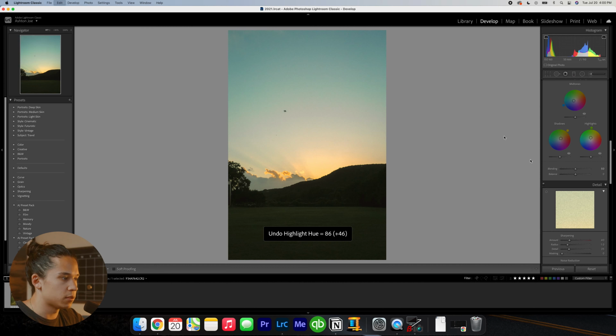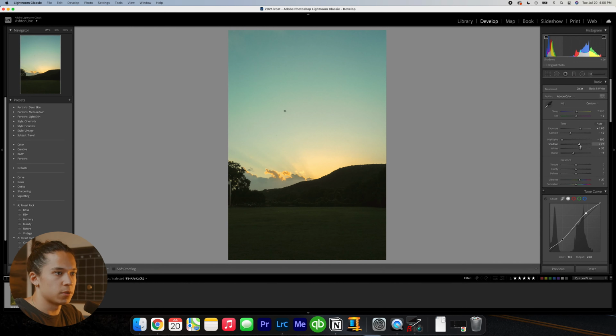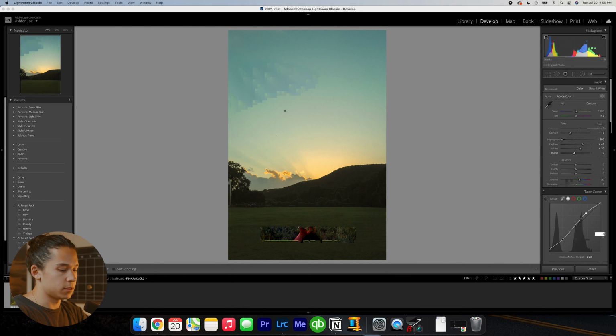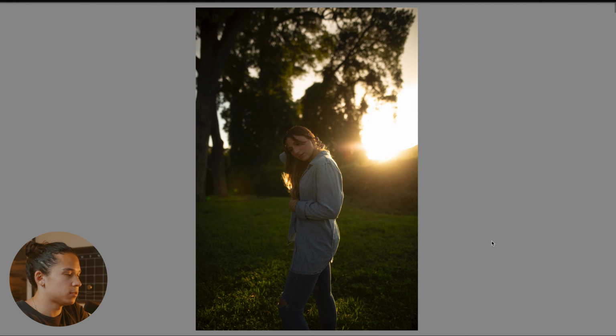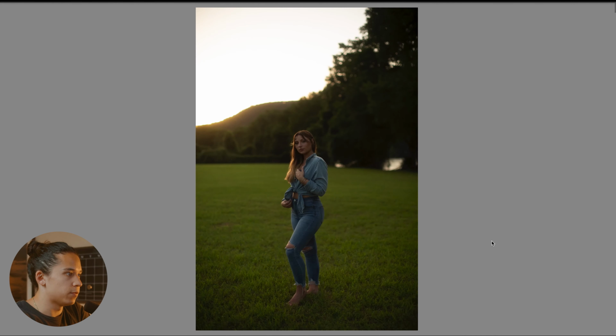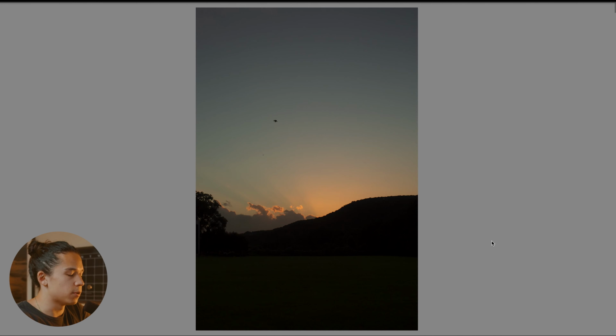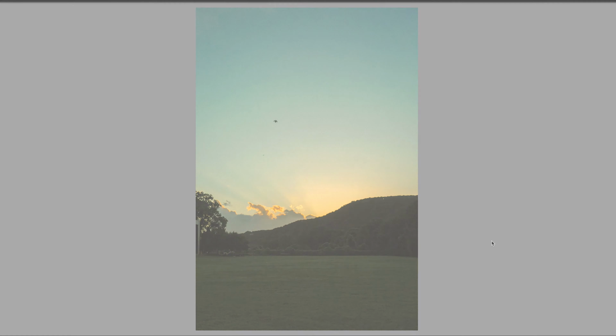Oh, I like that. Okay, instead of having orange highlights, we're gonna bring a little more to the green side. Bring it up just a hair more. Let's bring those shadows up a little bit more too. And then lower that. Yeah. Okay, and there's before, there's after. Let's go ahead and look at before and after for each photo. Here's before. Here's after, here's before, here's after, here's before, and here's after.